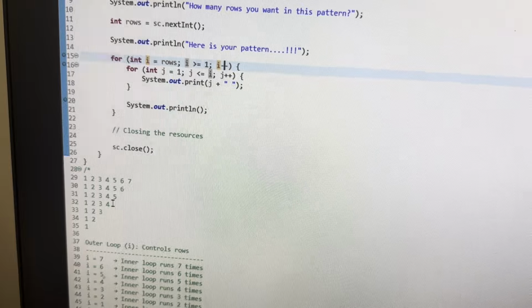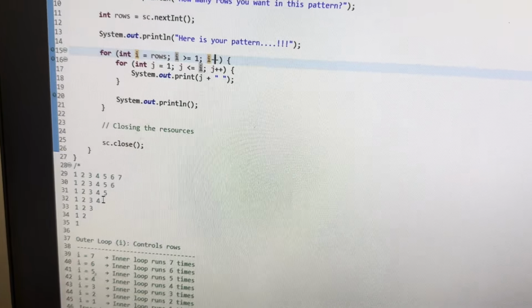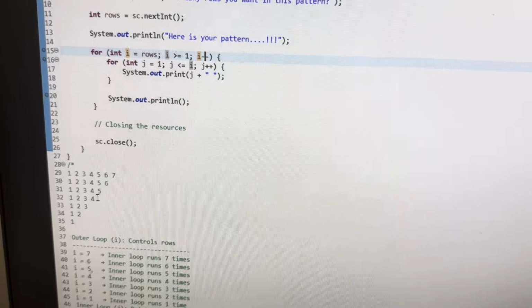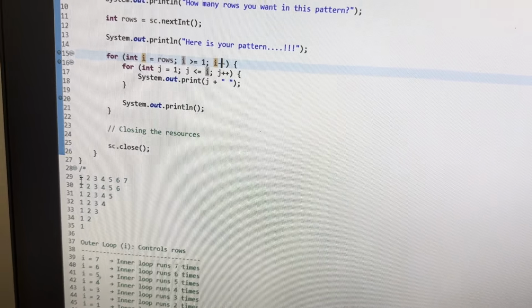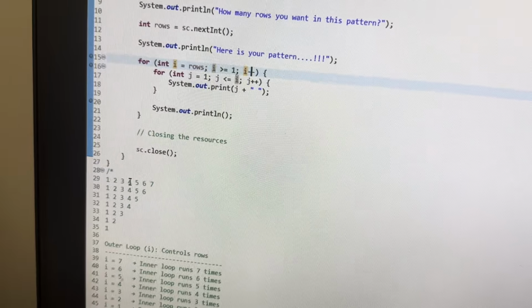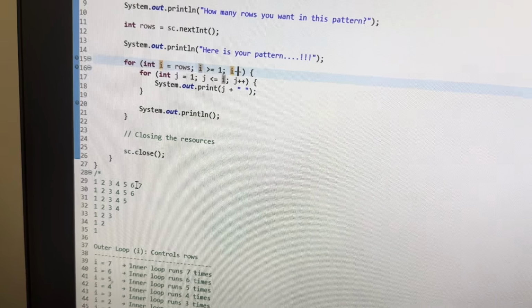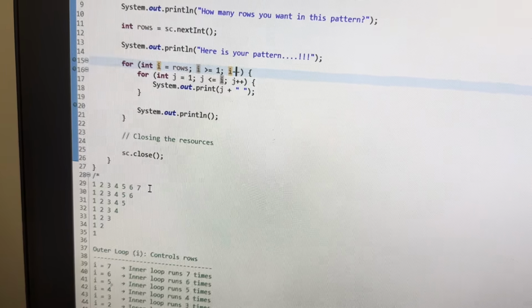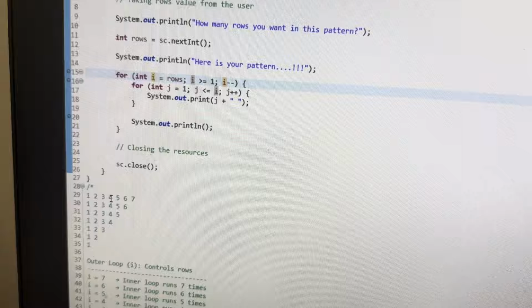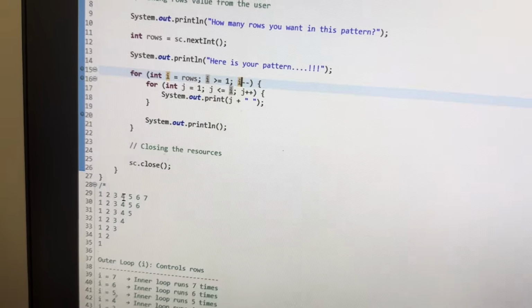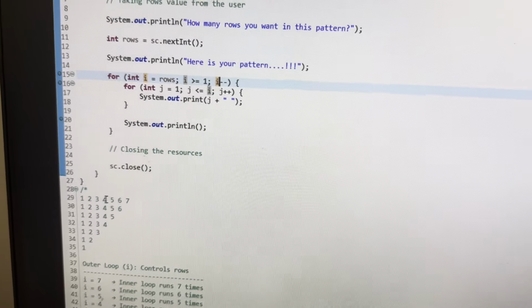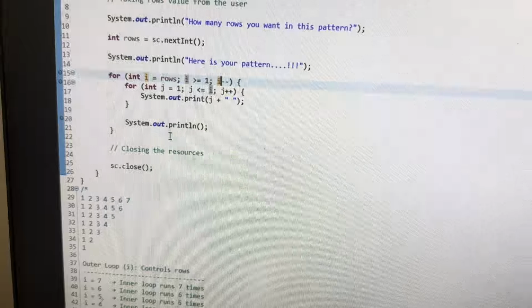I minus minus means this pattern is becoming smaller each time. That's why we are using i minus minus. And j++ means the numbers are in increasing order in each row, right? In each row, 1, then 2, 3, 4, 5, 6, numbers in increasing order. So that's why j++. And i minus minus because this pattern is in decreasing order, it becomes smaller, right? The pattern is becoming smaller.